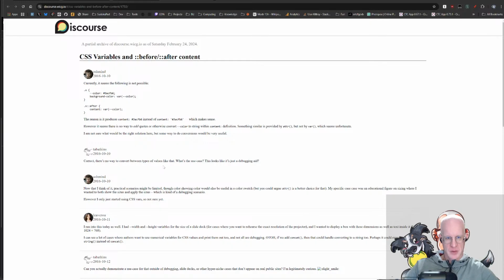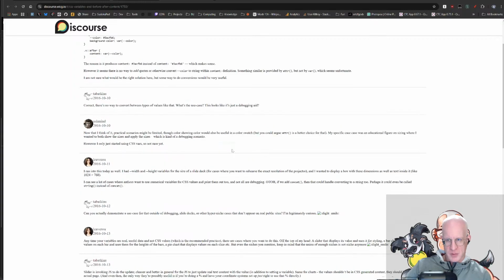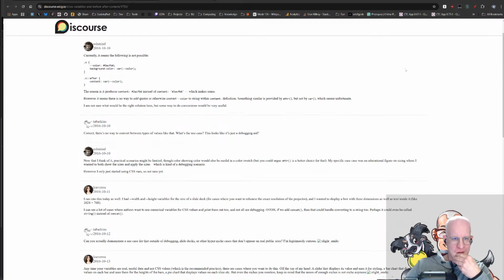The reason it produces content instead of content, which makes sense. Currently, it seems that the following is not possible. However, it seems there's no way to add quotes or otherwise convert content to string, which seems unfortunate. So it looks like content should be possible.